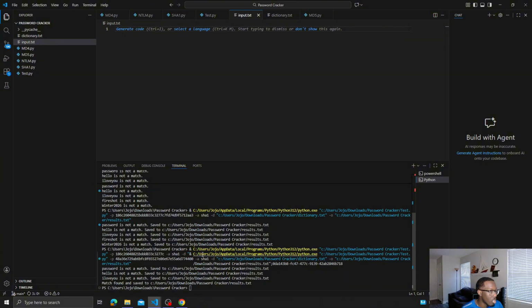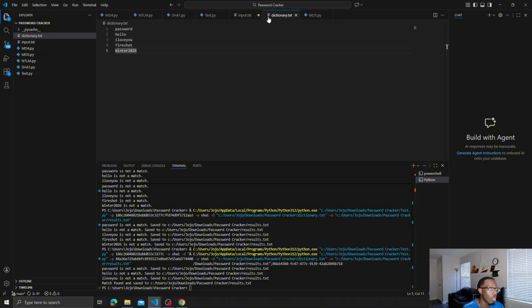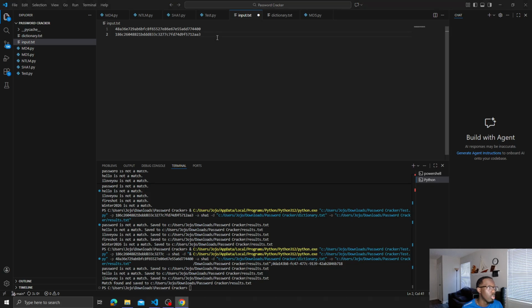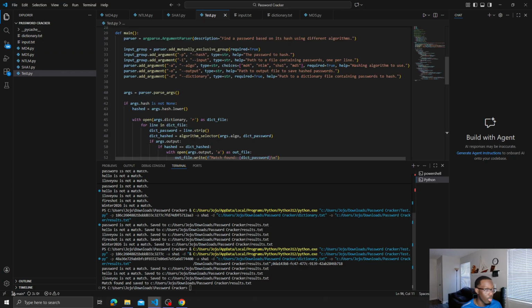Now we have the hash for Fireshot somewhere here. Boom. We're gonna use the hash for Fireshot with the capital T. Put that in here. And now I wanna add one more of the words that were actually in here. So let's do I love you. Okay, and now we're gonna save this file, come back here, and run through this again.